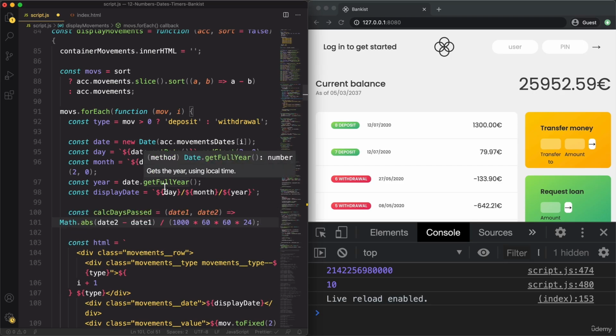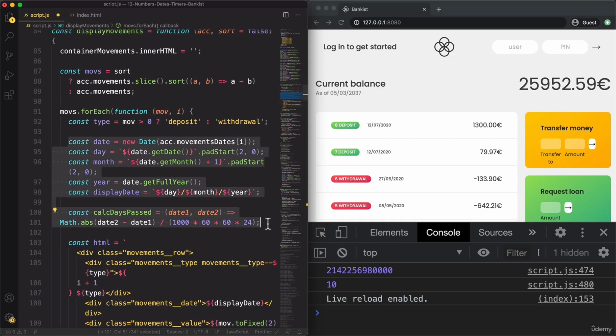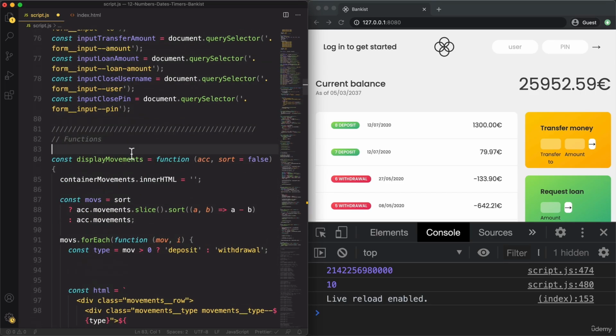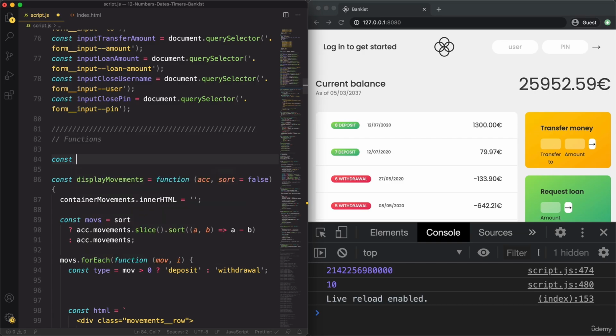And so let's take all of this here and actually create a new function which will have the purpose of formatting this. All right. So let's cut this here, as I just said, and create a function up here just to make it a little bit more modular. And then we could also reuse this function in some other place, even though right now, in this case, we don't need it. I'm just doing this to split up the functionality a little bit across different places in our code.